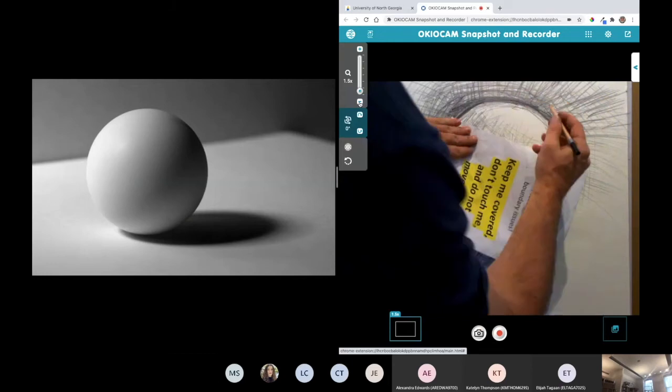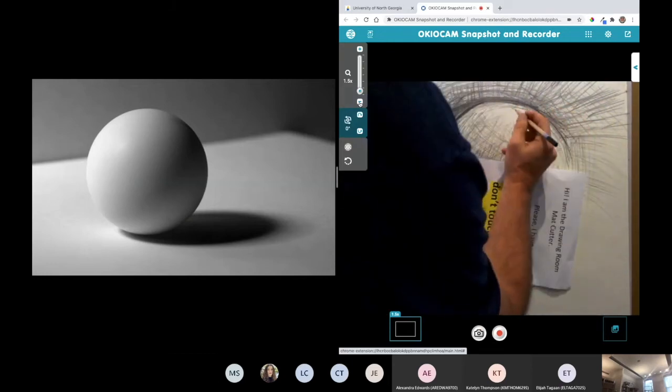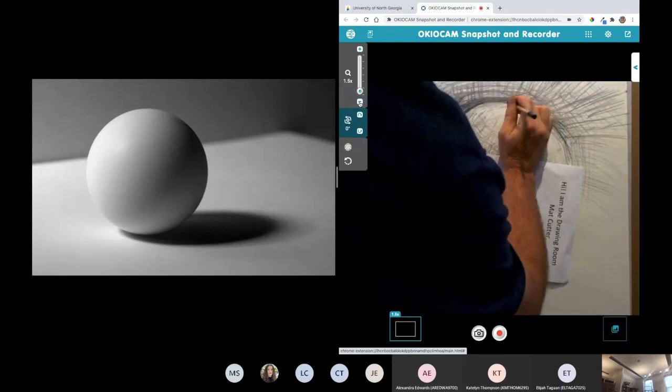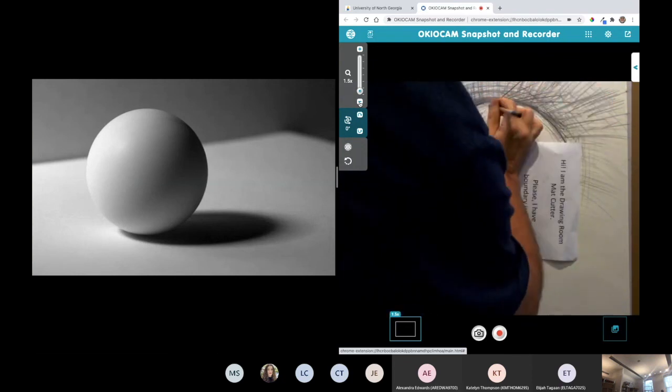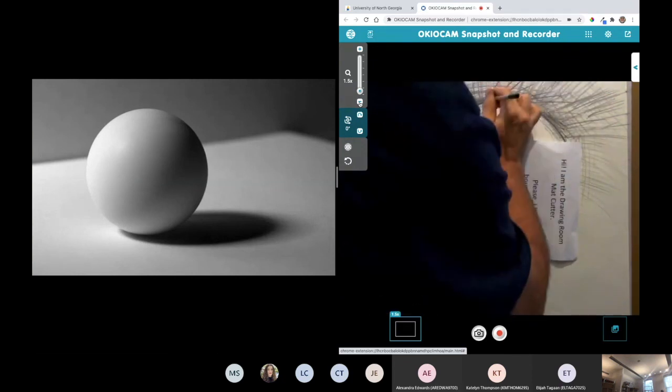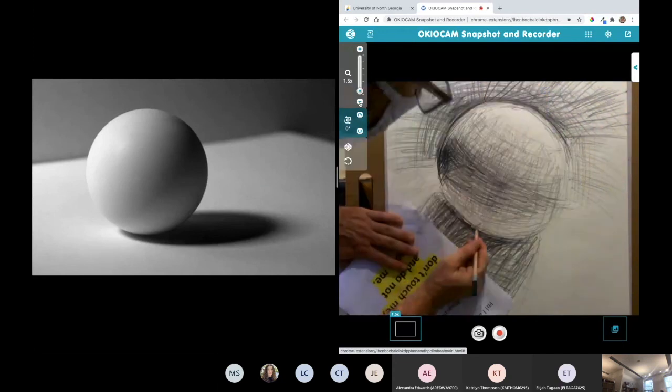And then I want to come in and use hatching, not shading. So if I want a light gray, I just have my marks be farther apart. If I want a dark gray or black, I want my marks to be closer together.